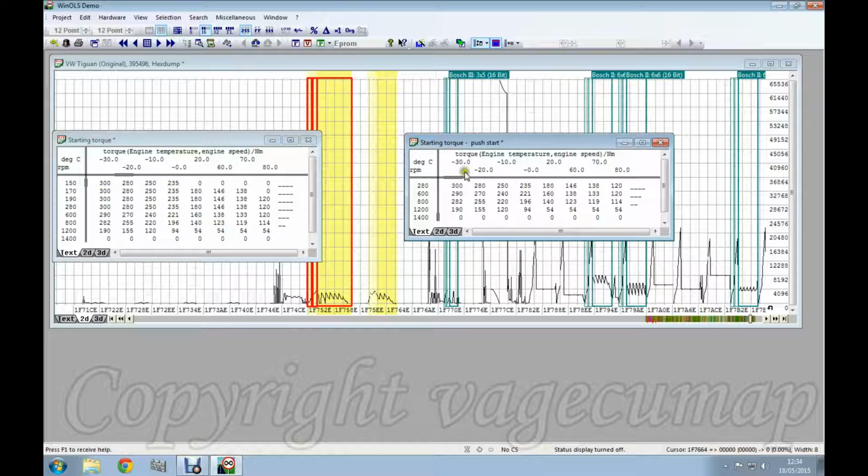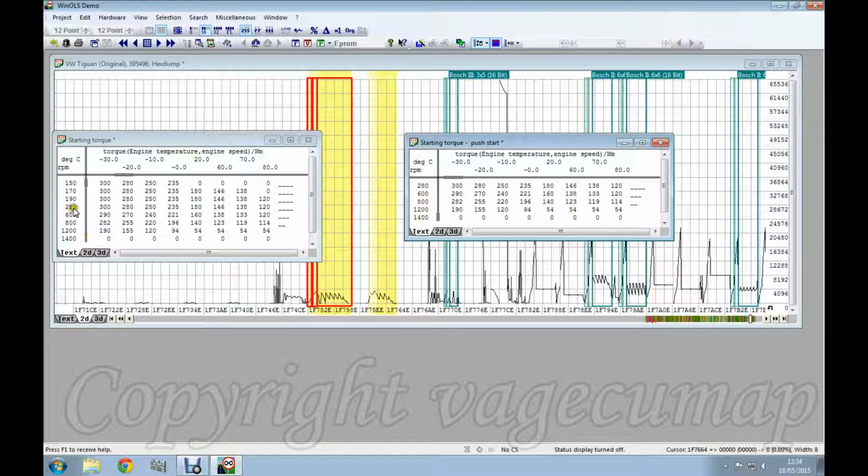It's difficult to see because they look as if they're totally different sizes, but if you look, they both have the same temperature range up here, and they're both using the same engine revs per minute range down the side here. Obviously the revs per minute range is to do with the revs per minute that the starter motor can manage, because the engine hasn't started yet. And in fact the values on the two maps are the same. They're just altered very slightly by the fact that some of the values here have been left out.